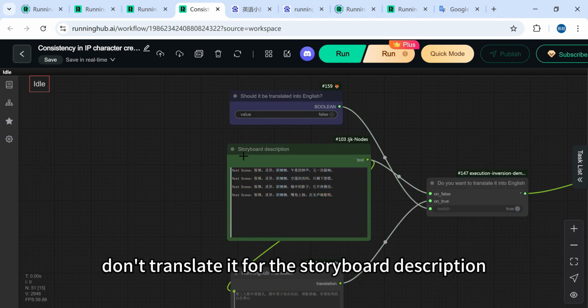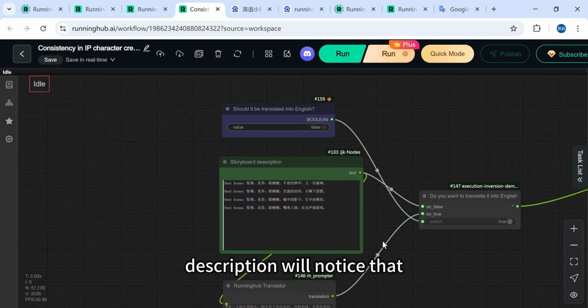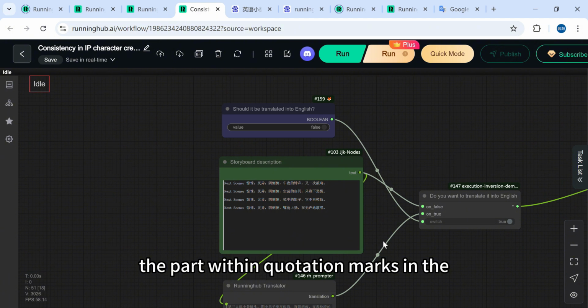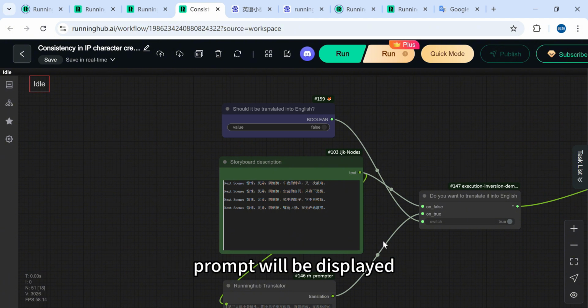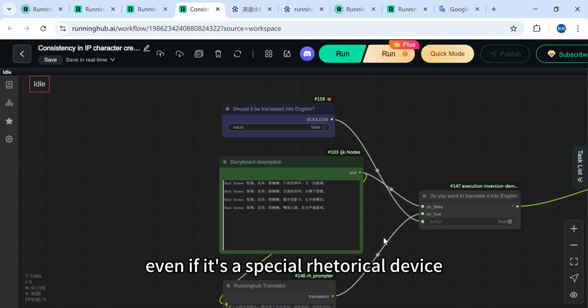For the storyboard description, you will notice that the part with quotation marks in the prompt will be displayed as text in the image. If you don't want the text to be displayed, even if it's a special historical device, don't use quotation marks.